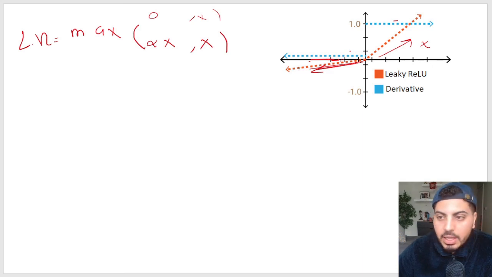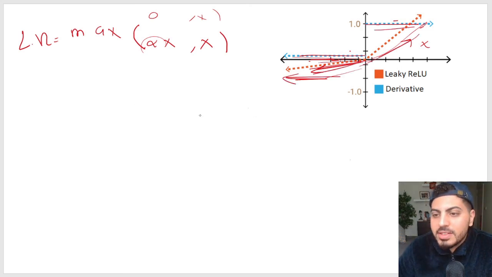And this is always a good idea. If you want your model to be more flexible, add a hyperparameter and your model will use it and find the optimal value for that hyperparameter. So this is helpful because on the positive end, your ReLU does not vanish, and also on the negative end, your ReLU is no longer 0. So the gradient of the ReLU, as you can see, this blue line here is 1 and it's not 0 anymore, right? So we've overcome the problem of the dead ReLU.